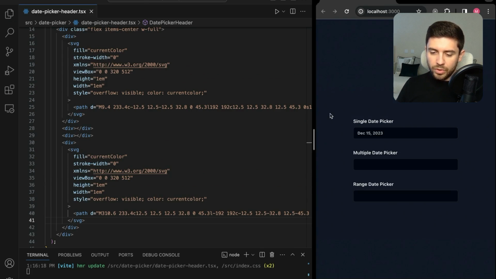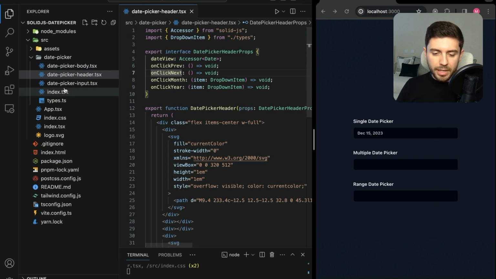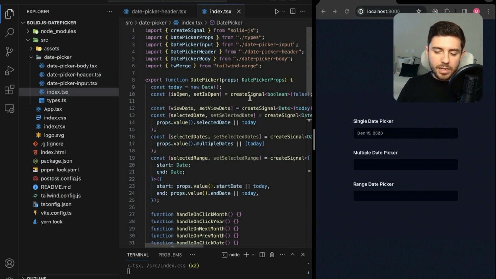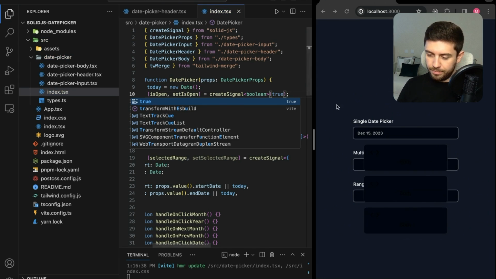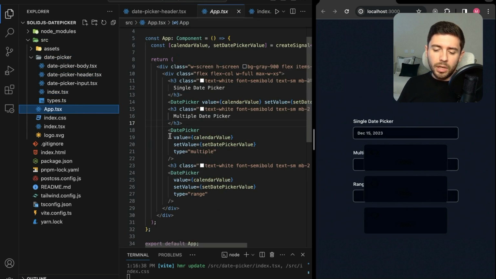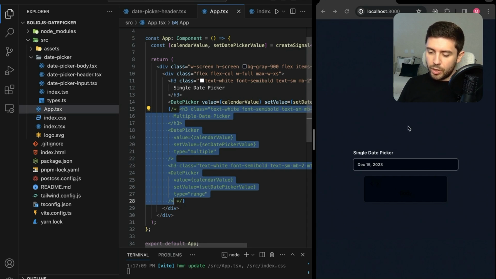Perfect. So now for debugging purposes, the only thing we are going to do is go back into our main component index. And let's just set isOpen to true, so we have something to work with. Also, so that we don't have any kind of overlap, and because we are only taking care of the single DatePicker type, let's go ahead and just comment out the other DatePicker types. Okay, there you go. So now we have only the single DatePicker.